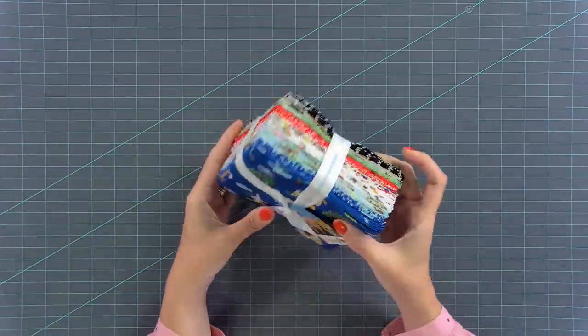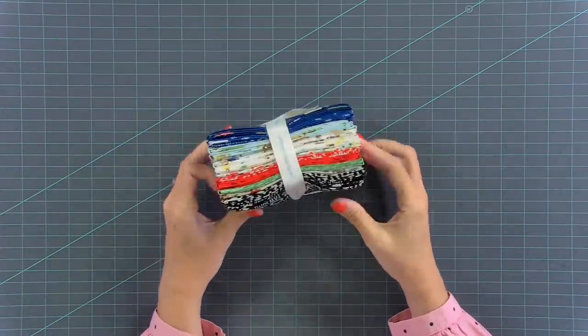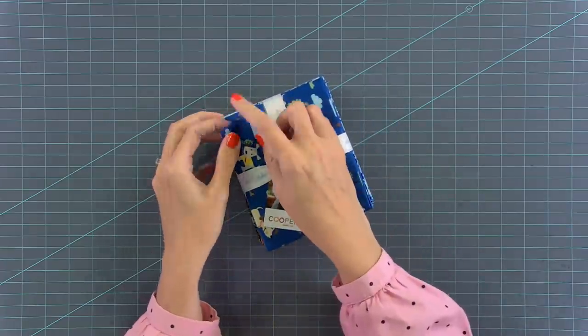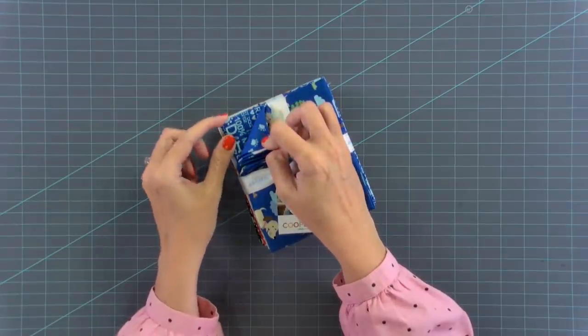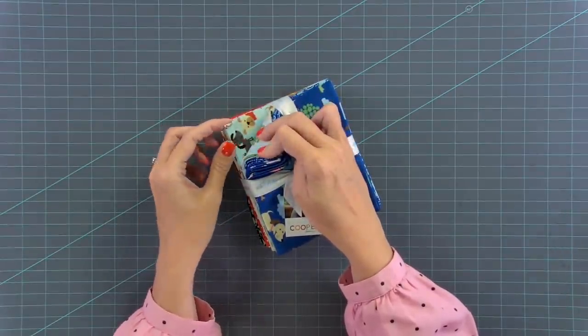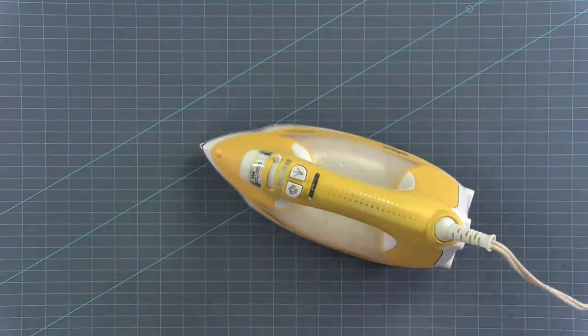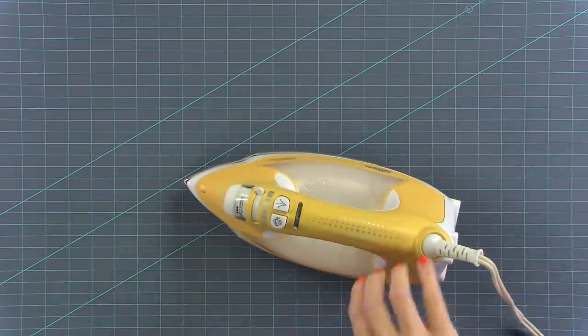The next one that I thought was really cute was Cooper, and we are about to have a giveaway, so that's exciting. So this is called Cooper, and it's way too juvenile for my kids at this point, but I love these colors, so that's awesome. And this showed up yesterday. So we have been waiting on this iron for a year and a half. I already bought mine. So I'm not sure how long they're gonna last just because of that.